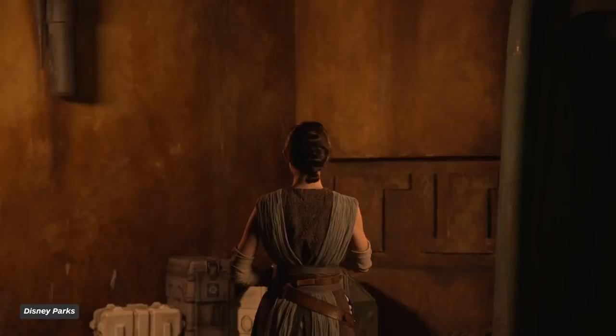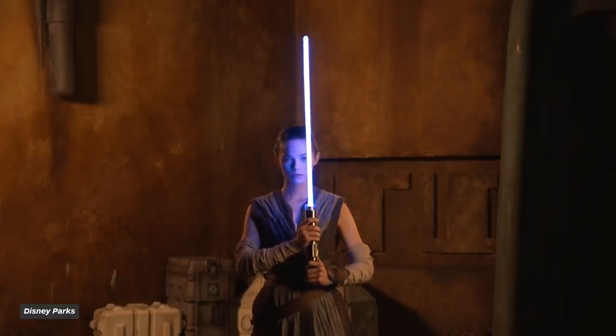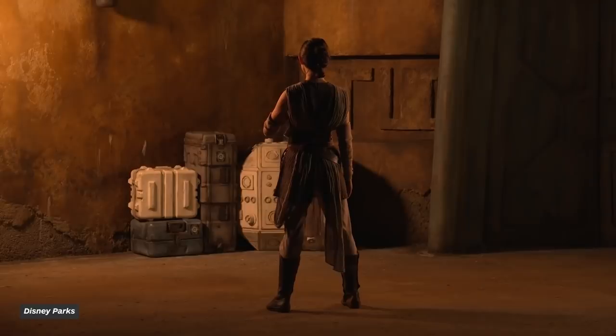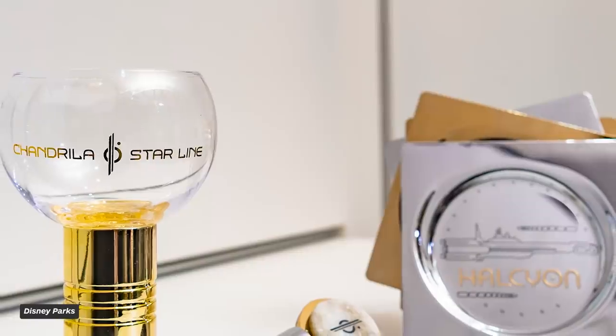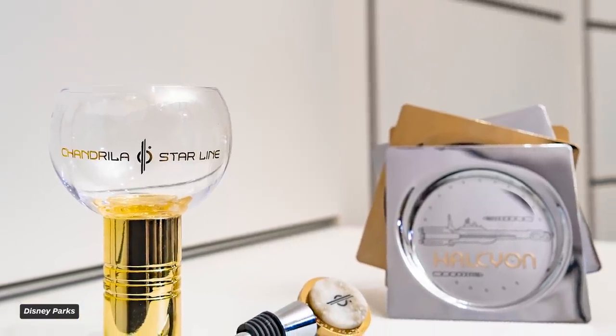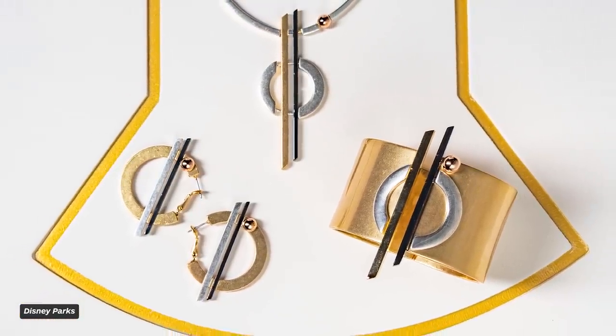If I had to guess how the lightsaber will show up during the experience — given how Kylo Ren and Rey are frequent sights at Galaxy's Edge, I wouldn't be surprised if they showed up on the Galactic Star Cruiser at some point with their lightsabers, but just don't plan on touching them. That said, the ship does have a boutique that sells merchandise, and a Disney rep told me it's likely that some type of lightsaber will be available for sale there, so you won't go home without getting the chance to buy at least some type of laser sword.